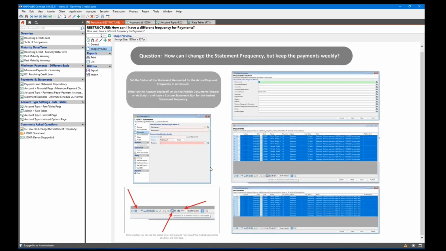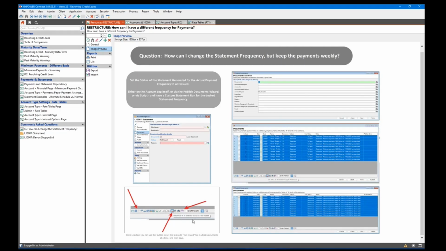Within the UI, there are some out-of-the-box ways to set the statements to not issued on a bulk basis by using the Publish Documents wizard. There's a little icon below the grid down here. Not sure how well you can see this, but there's an option to select all, include them with the tick box, and then set them all to not issued. So it doesn't always require a script if your client isn't wanting to go that way.